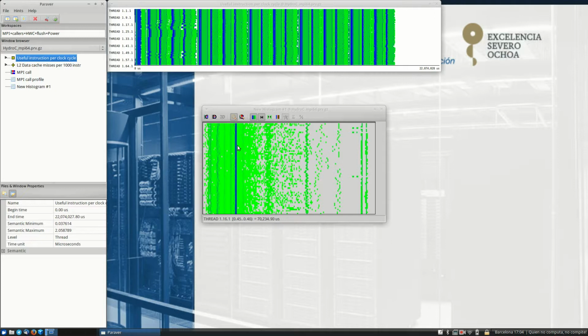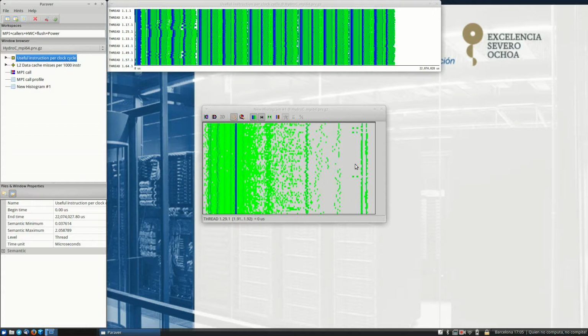If I go straight here to the dark blue, that means high value, as I said before, you get that you spent 3 million microseconds in this range of between 0.44 and 0.45 of IPC values. So I take it that on the far right of this window, those two green lines would mean the highest IPC values in my execution.